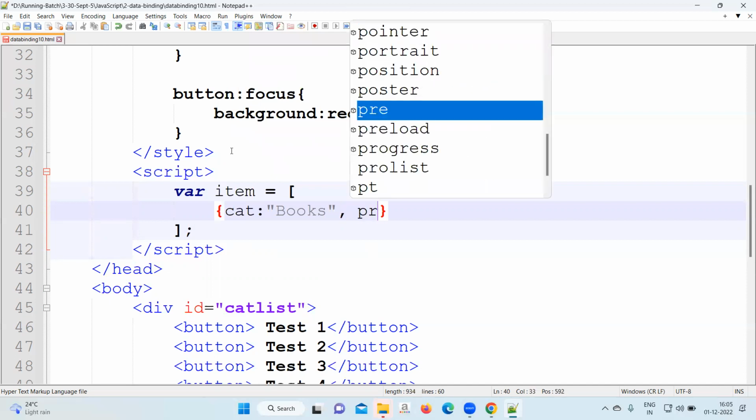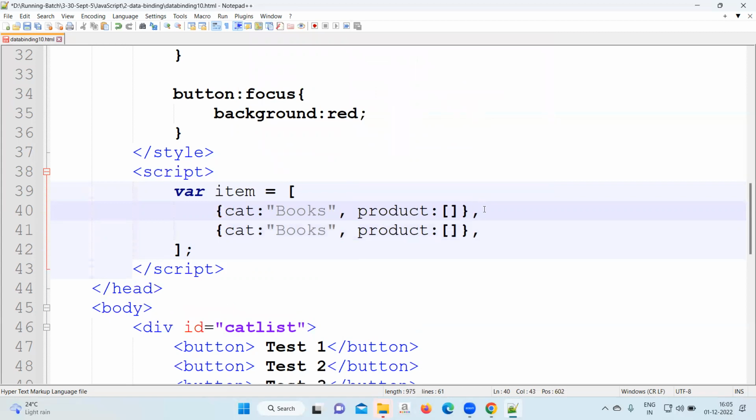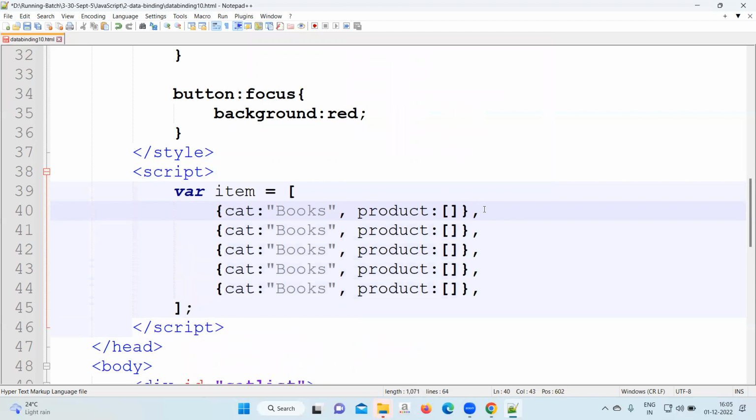Next, product colon array. Similar way, comma 2, 3, 4, 5. Let's keep 5 categories.